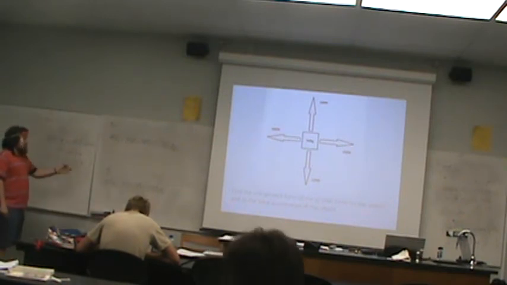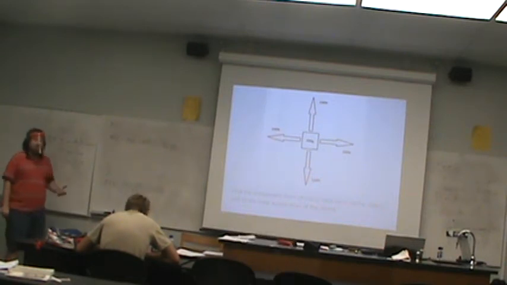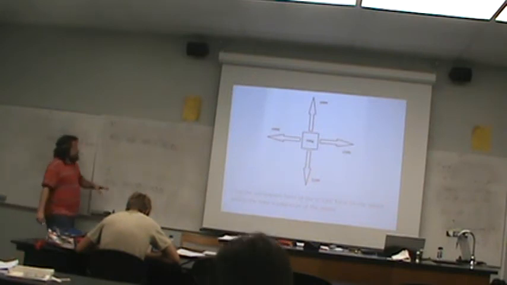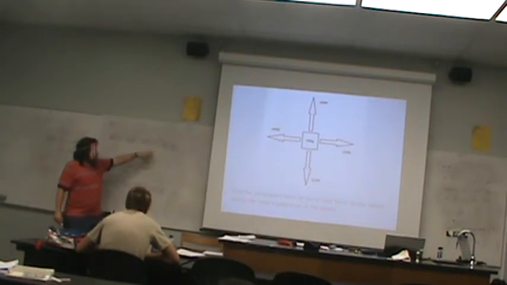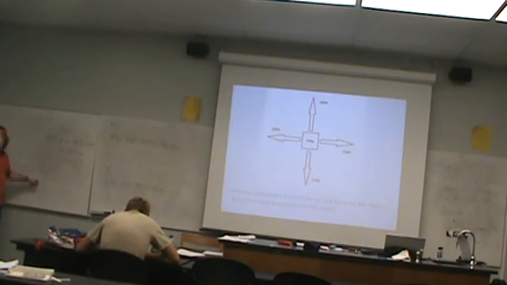And that is our answer. We now know the amount of force on this object within each axis: 50 left and 25 down. You could keep your answers like this, separated. You could write them like a coordinate system if you wanted to. You don't necessarily have to. Either answer would be acceptable.